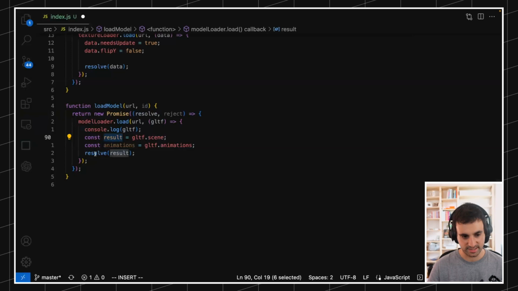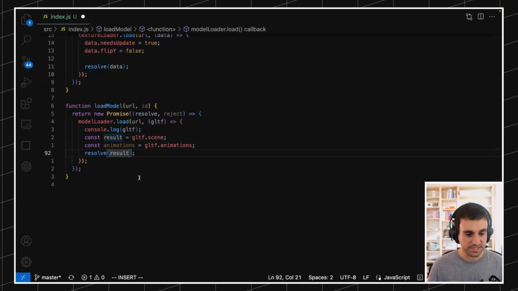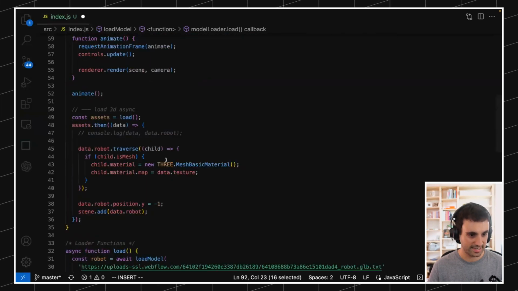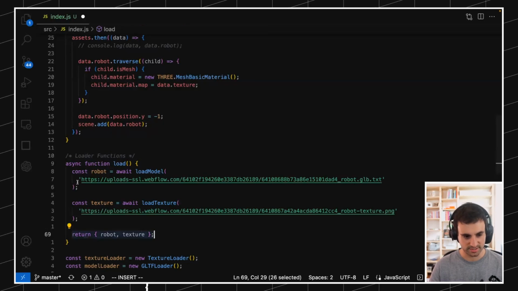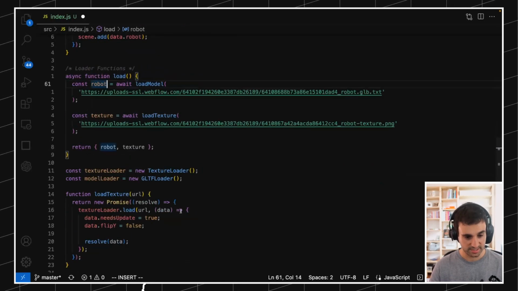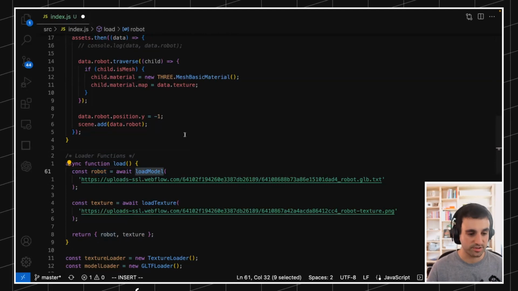As we were passing down the results, we also have the animations. Now, this result comes out of a function that's load, and then it returns the loaded thing. Now we'll need to get more than one thing out of the load model function.